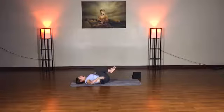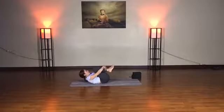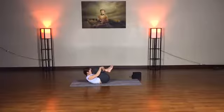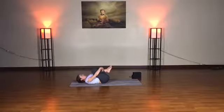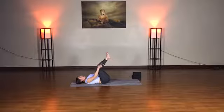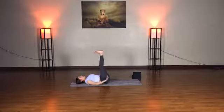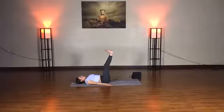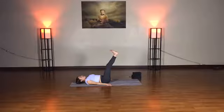Pull those knees in. Now hug your knees into your chest. Bring your chin into your chest, then forehead to your knees. Giving yourself one little tight hug. And then slowly drop those shoulders down, then your neck. And then slowly lift those feet all the way up to the ceiling. Place those hands down next to you. And then slowly let the heels fall. Very slow, just let them drop down to the mat.